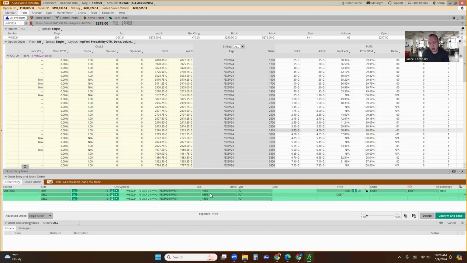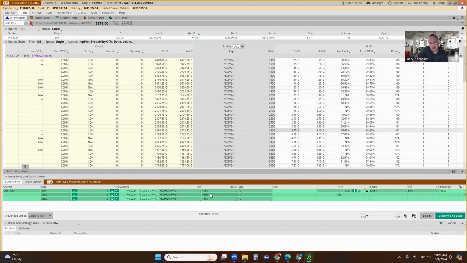What we're going to do is roll up the sold put. And you can look at different amounts to roll it at. Typically I like to look at rolling it up 150 points or so. So if you have 300 width and you roll the short put up 150, here at 46.50, you can roll up to the 4800. You would then have a 49.50, 4800 put debit spread. You'd still have a 150 width debit spread.